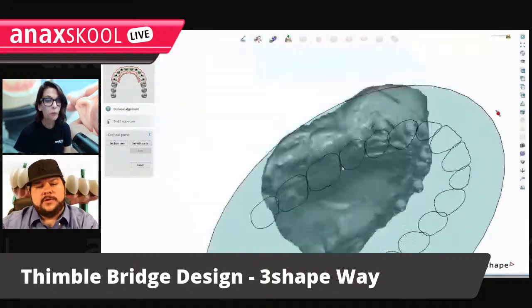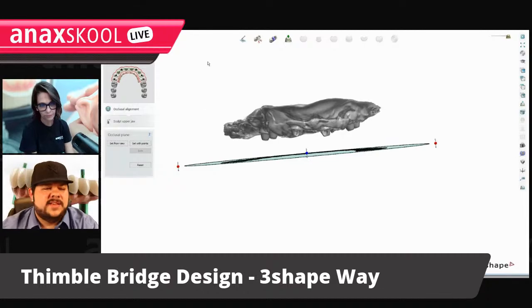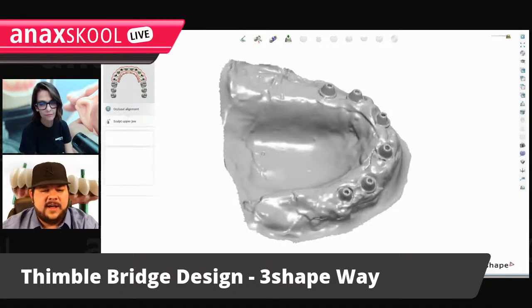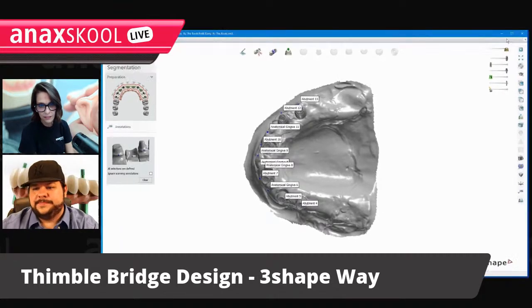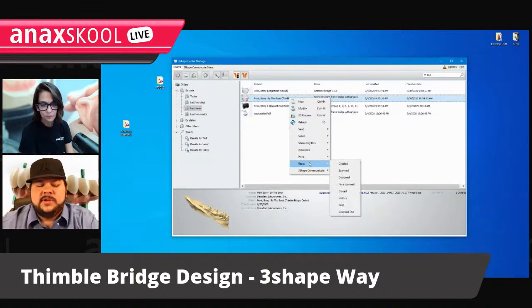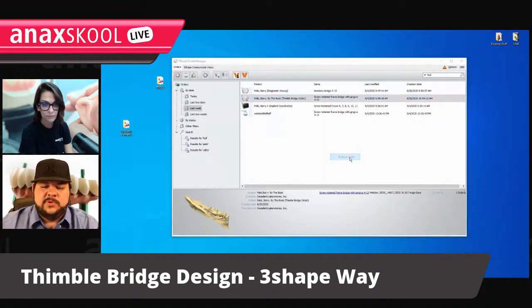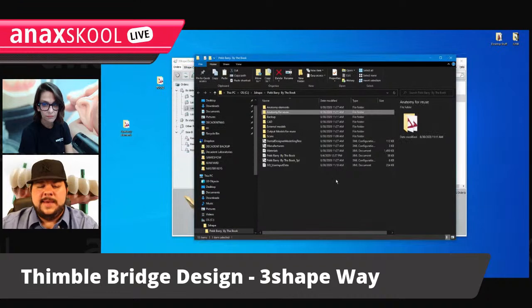It's Friday. So we're going to design this, right? We're going to hit next, set it up. Oh, I forgot to tell you. Inside this order, after I'm done scanning it, before I design anything, it's not necessary, but try to: go advanced, explore order, and you're going to take that folder right here, anatomy elements, and you're going to paste it in here, and you're going to name it anatomy for reuse, which I've already done.